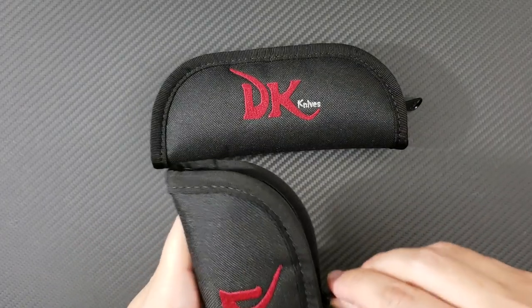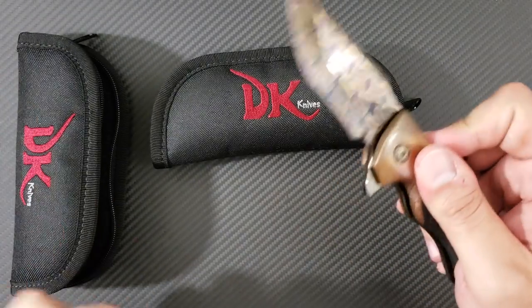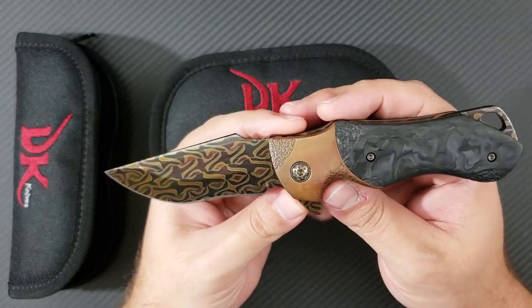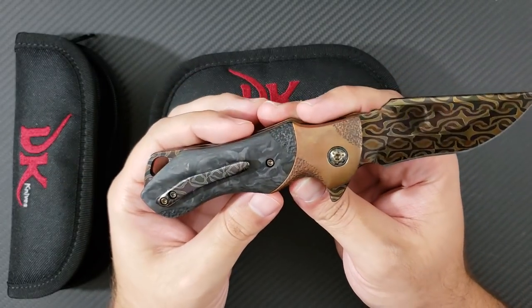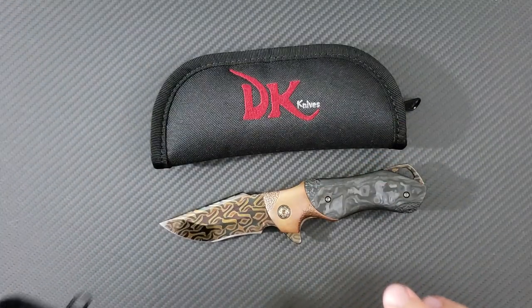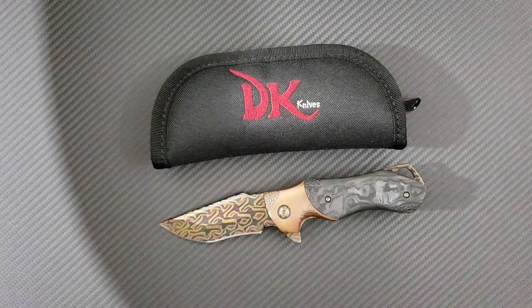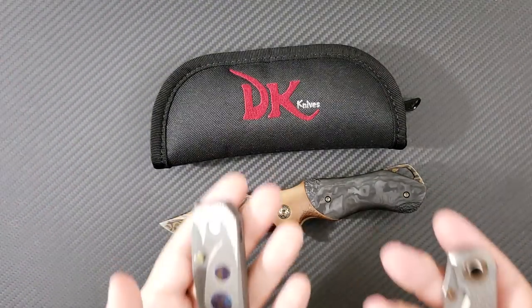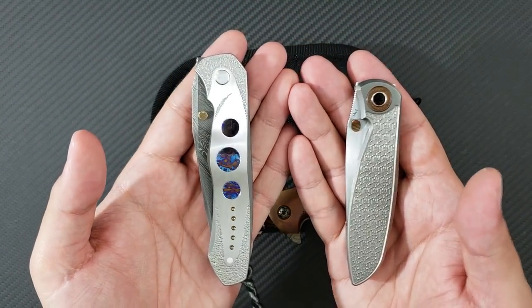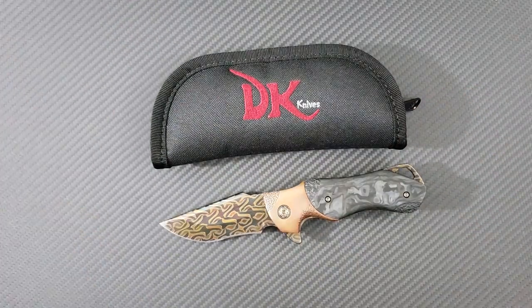The knife you're going to see today is the Spectre. I'm going to pull out the absolute showstopper edition right here — this Turkish twist Damascus and copper crazy thing right here, the David Kulis Spectre. I've actually had this knife for a considerable amount of time while my buddy Anchor has been patiently awaiting these videos. He also allowed me to borrow the Scott Cook Locksaw and the Michael Raymond Starlet — truly spectacular pieces.